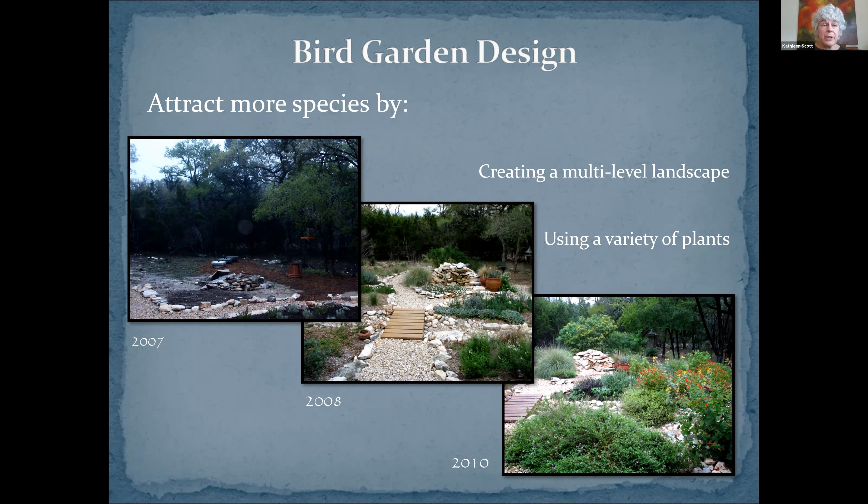So we've gone through five different principles. Let me count them off: multi-level gardening, diversity, year-round interest for you and for the critters, a thicket if you can do it, and evergreens. And here we are to that garden at the beginning and at the end. This was actually many hours of pickaxing from the very beginning, because we had dug up all those rocks that lined all those paths, wheelbarrowed all those pebbles to build walkways, and built a bunch of planting areas. You can see it was still very much a work in progress.